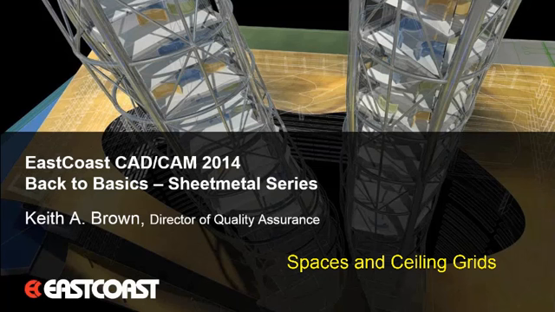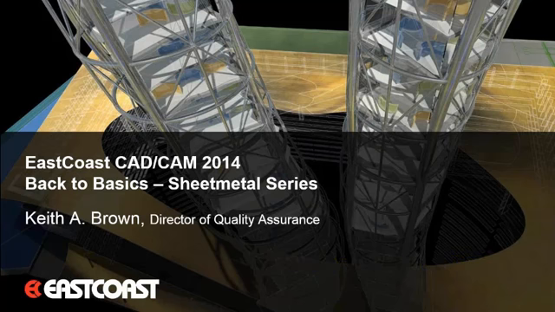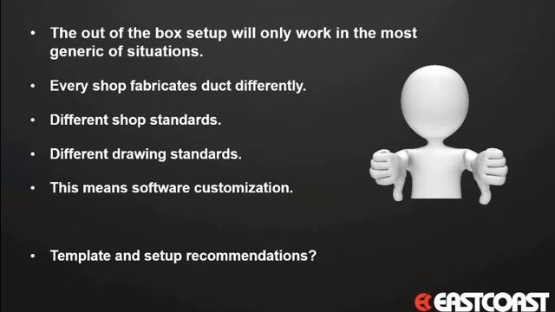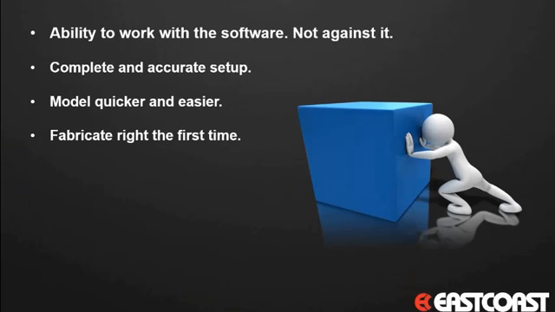As you can see from the screen, we are continuing our Back to Basics on the sheet metal series. And just to do a quick recap of what we spoke about last time, most of the time the out-of-the-box setup will not work for what you need, so you're going to have to do some customization. To help facilitate that, the goal of this series is hopefully to give you the ability to work with the software and not against it, and to set up your software so that you can create your models quicker and easier and fabricate correctly the first time.